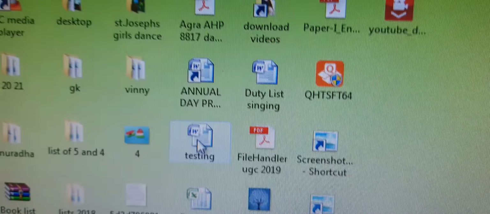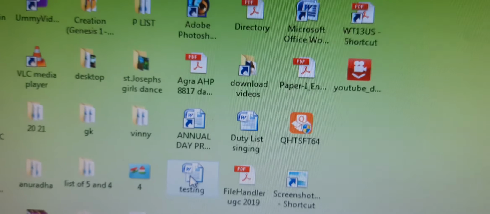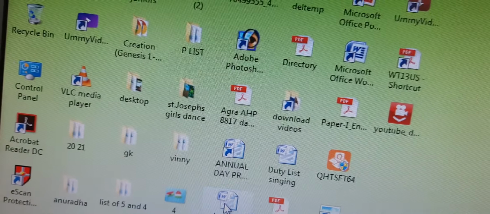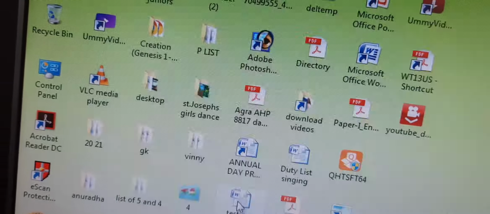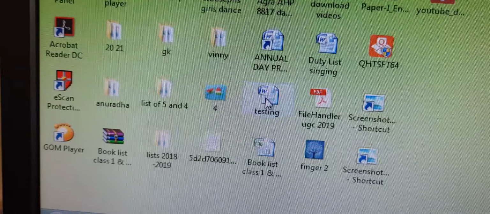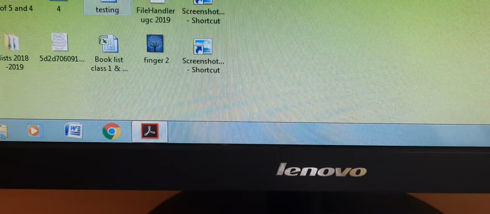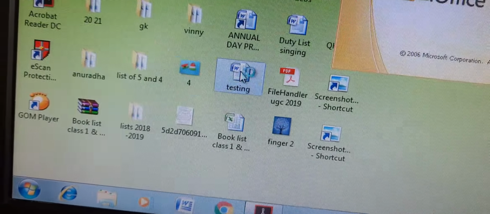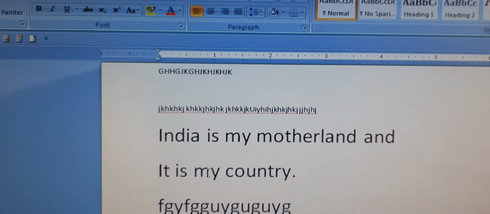Testing Document is here. Now if you want to open the document, because it is given how to open an existing document, you can go to this button. If you remember the name, you can directly go here. I will show you first how to open from here. You will simply double click on this, and it will open the document.